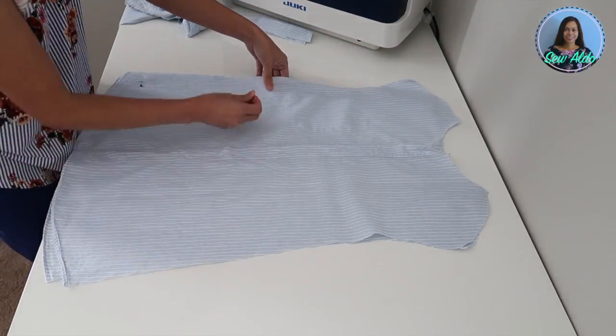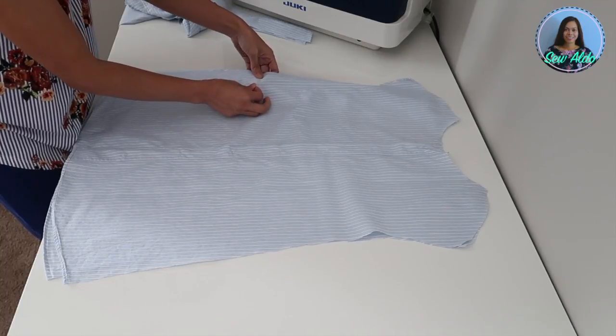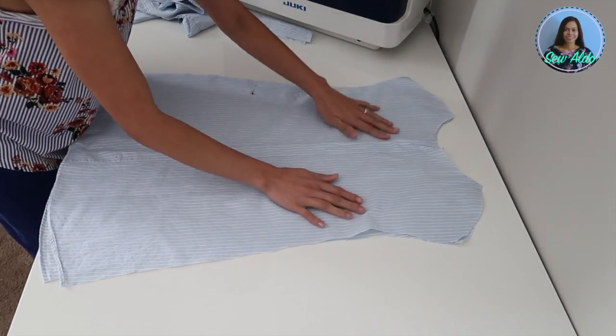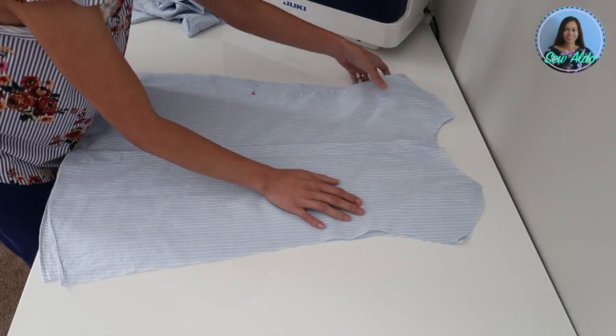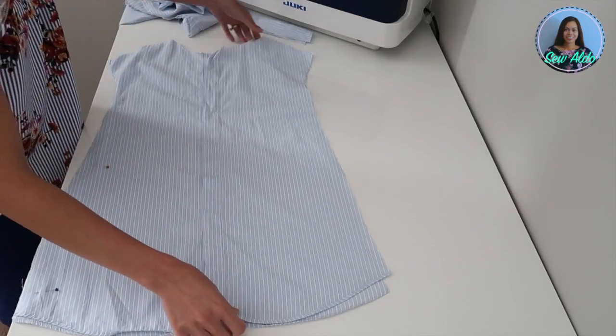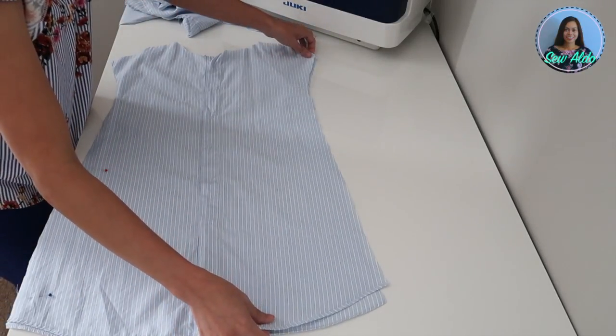I actually bought this shirt for my husband as a present and it was just a tad big. So he really didn't get to wear it that much. So he decided to just donate it to me and transform it into something.